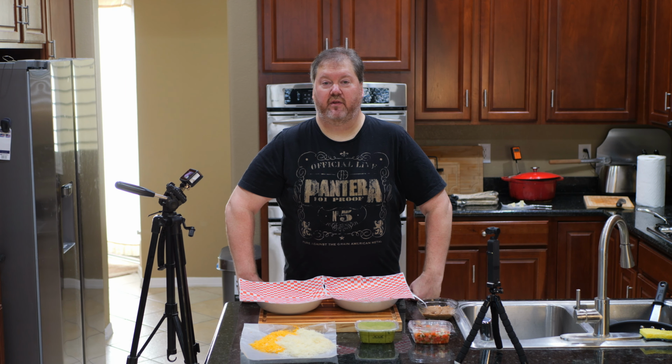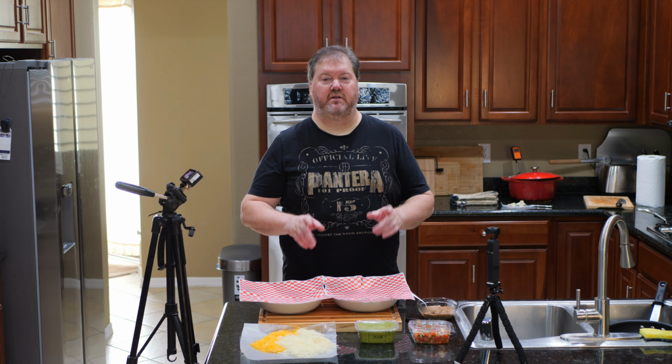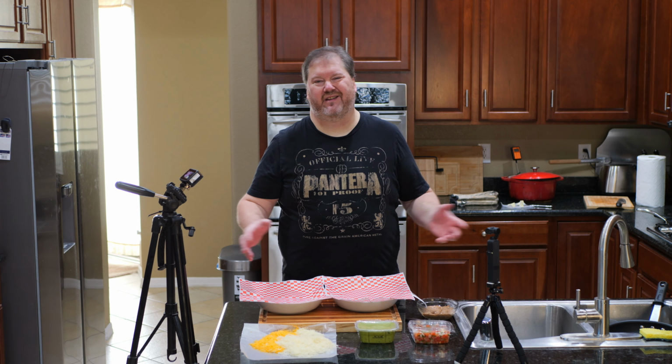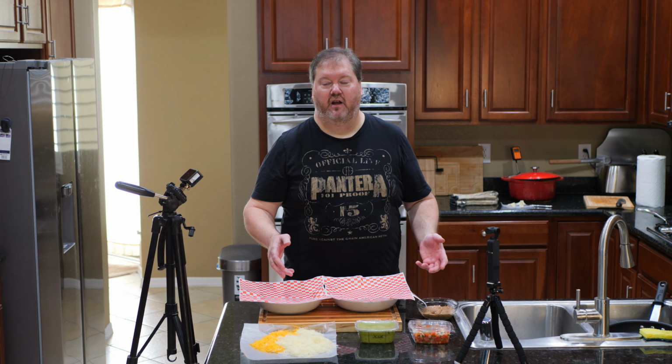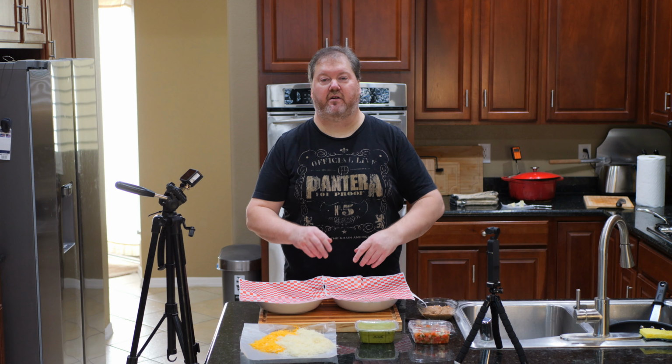Okay, it's time to assemble the carne asada fries, and everything's done. So this is going to be pretty easy. We're going to have to do this in one stage because we have to melt the cheese and everything, because it's kind of like French fry nachos. So we're going to assemble a little bit. It's going to go in the oven. We're going to melt the cheese real fast, and then we're going to do the final assembly.